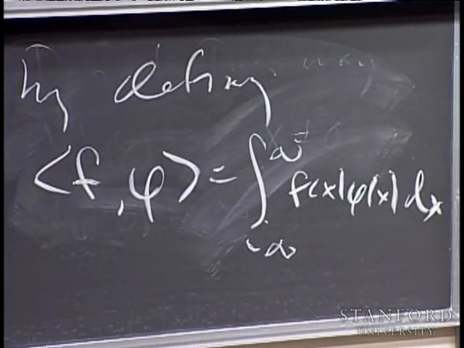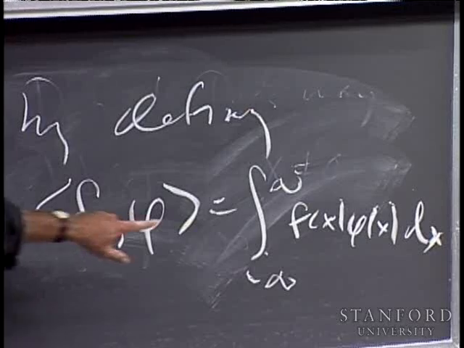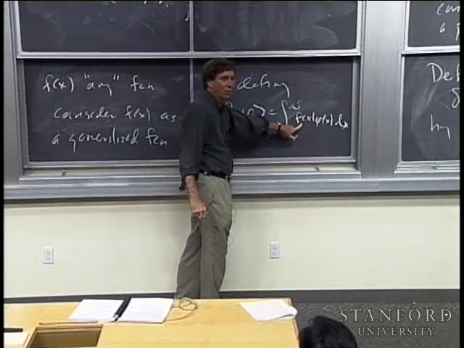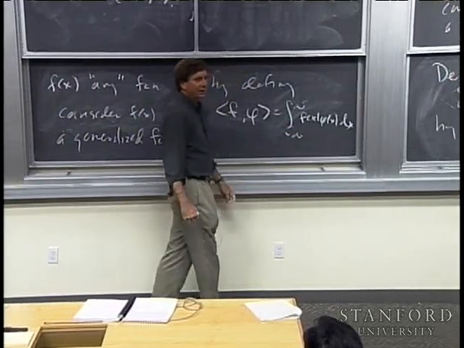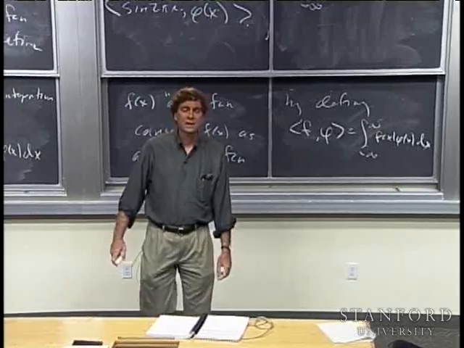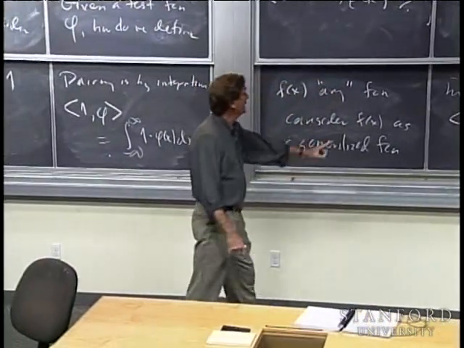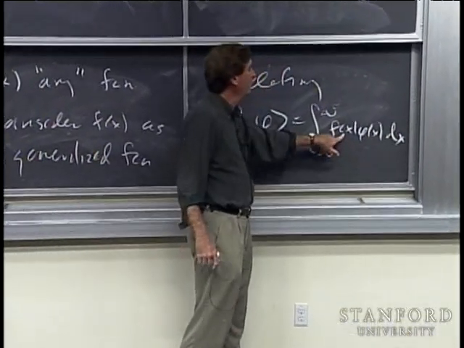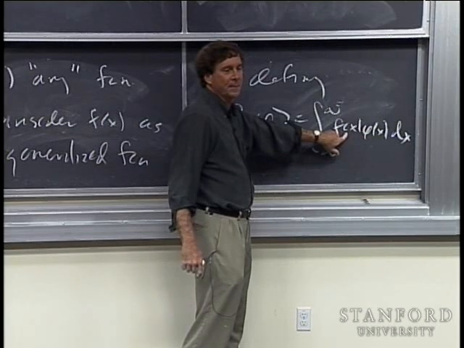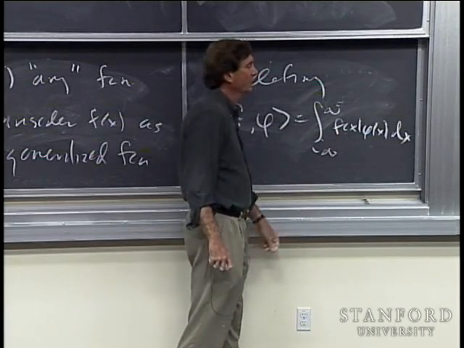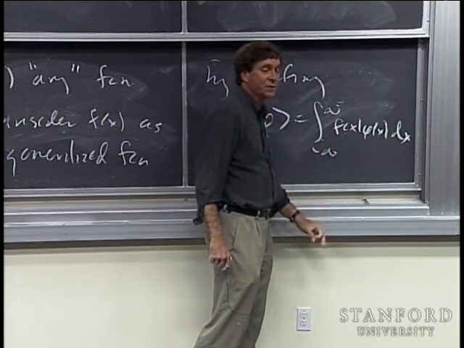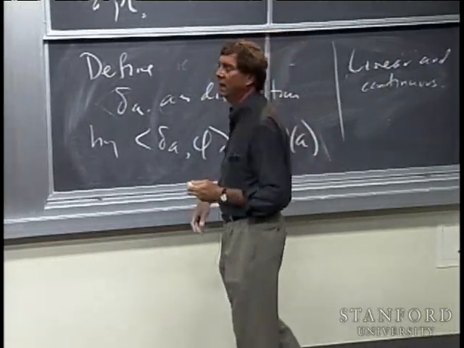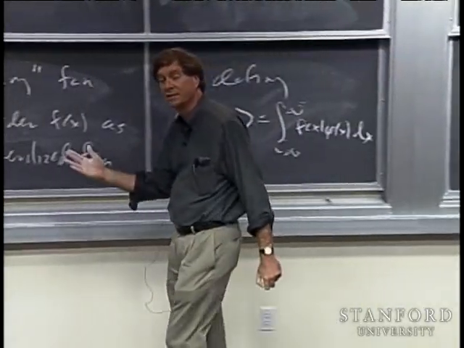Now again, not all functions will this integral converge. You can stick in a really wild function here and maybe it's not going to work. But for most garden variety functions, and more than that, for things that can be pretty wild, that sort of integral will make sense because the test functions are so nice. The nicer you make the test functions, the more wild functions you can stick in here. And for Fourier transforms, we're going to find that the Schwartz functions as test functions are just the right class. They're the ones that are going to allow us to include sines and cosines and deltas and all sorts of things like that.